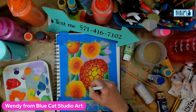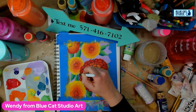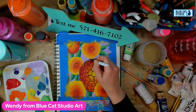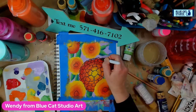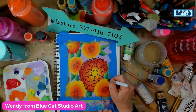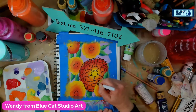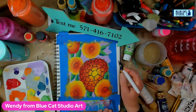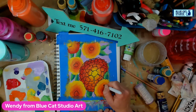And then on these, you can do this. So I can't decide, are these actually zinnias or marigolds? And then on the edges, here's where you have the opportunity to go out and about and bump it and soften that edge so that it now actually looks like a flower edge. So on this one, we could even just soften that edge now, get it going, maybe add the leaf. All right, here we go.